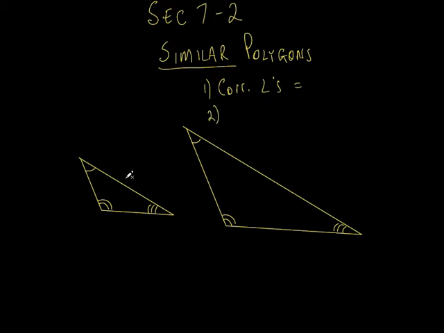What do you think is true about the corresponding sides? Like this side right here, see how it's opposite the 2 arc? And this side right here, it's opposite the 2 arc. Are they equal to each other? Do I put one tick mark here and one tick mark here? No. But let's do this. And I'm just making this up. Let's say the length of that is 4. Let's just say, I don't know if it's true or not, but let's just say that this triangle is twice as big as this triangle. Okay? So if this side is 4, then what's this side going to be over here? This is going to be 8.